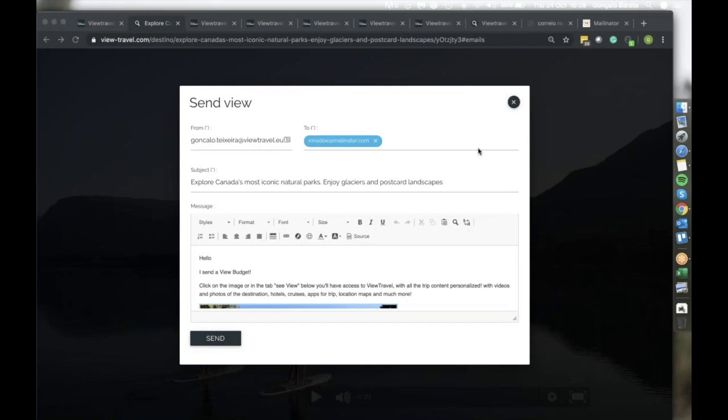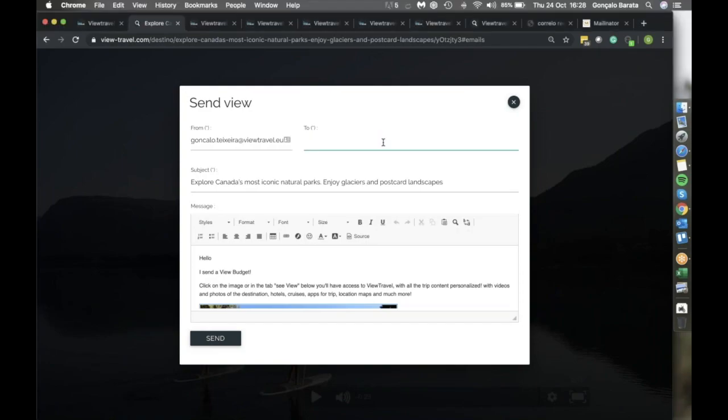You just need to use what the platform has for you, because we have created a sales ecosystem where your customer doesn't need to get out in order to send emails, in order to share this information with his friends, with his family. For example, this could be a corporate traveler, and now he wants to share this with his boss in order to have an approval. So it's very simple.